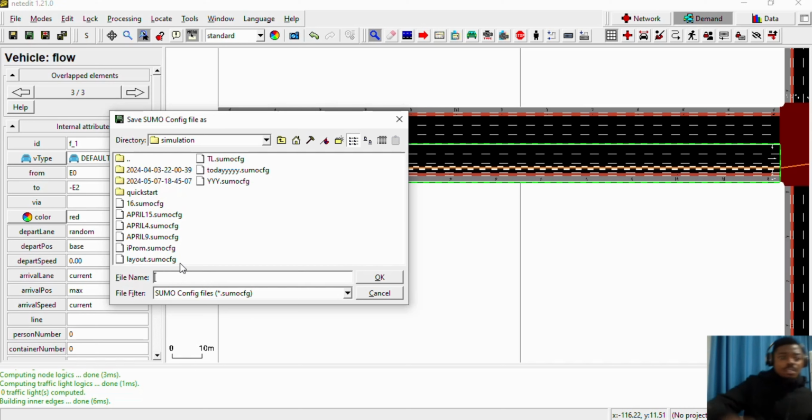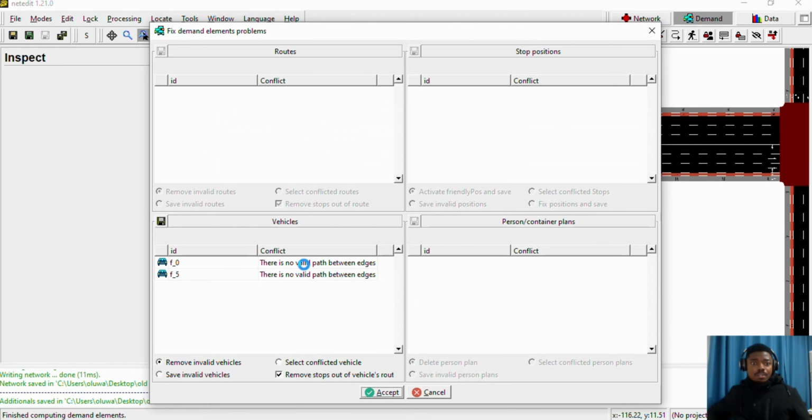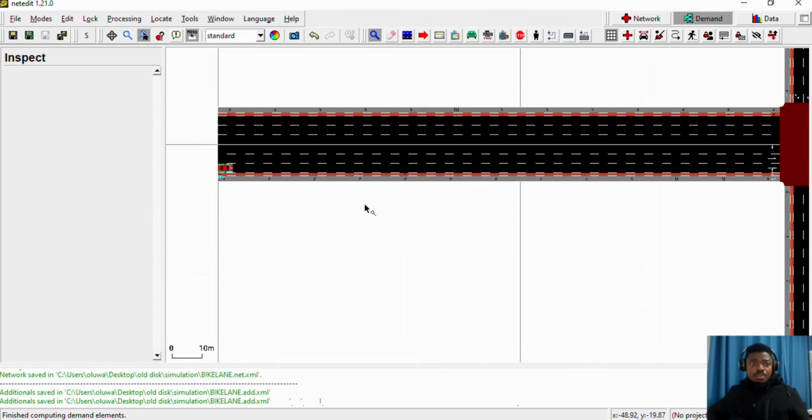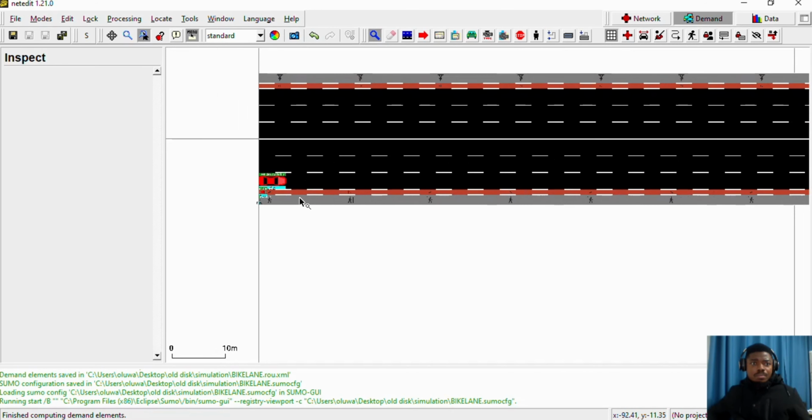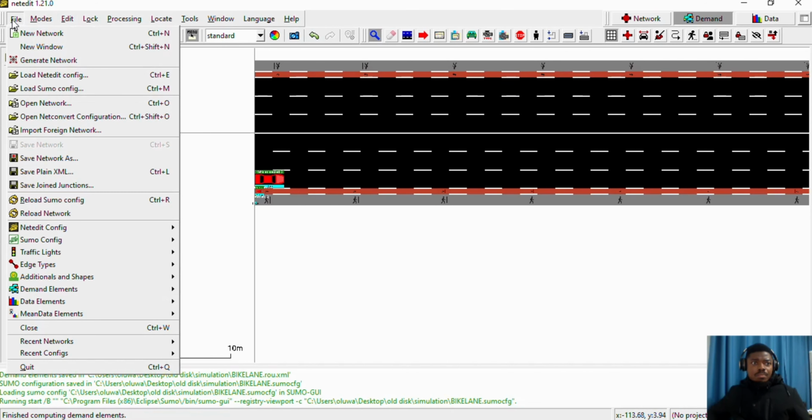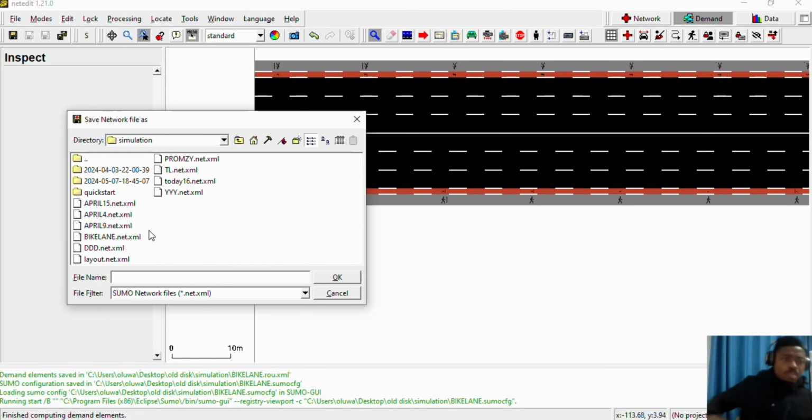So we can save this as bike lane. We can also save the network as bike lane.